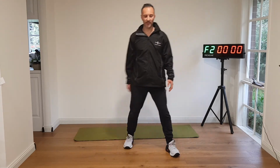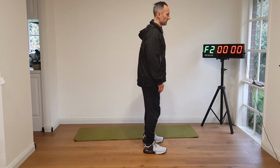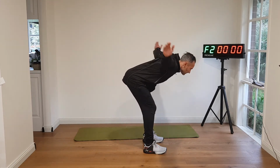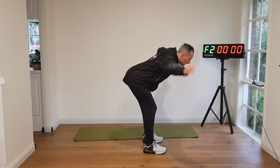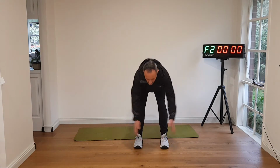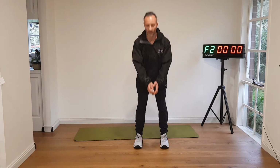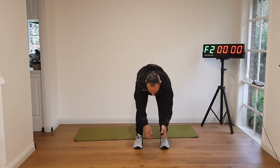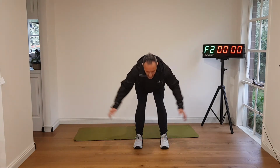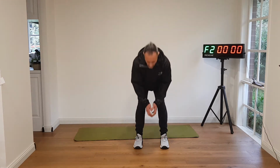Good. Next one's going to be a good morning. So I'm just bending over like that, going down and just flying straight up and out like that. Okay? Good morning, and out. That's it. When we come up, same posture. So getting our lower back and inner back nice and warmed up. A few more.